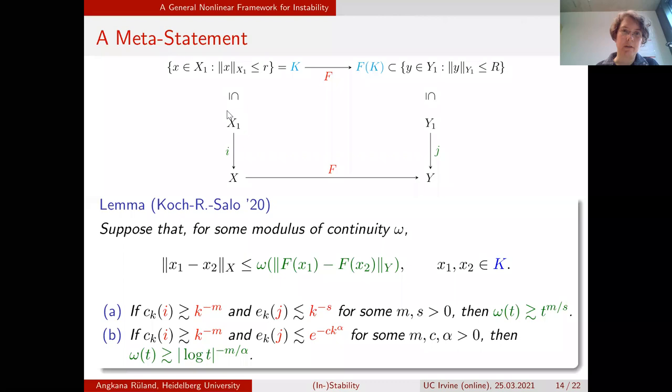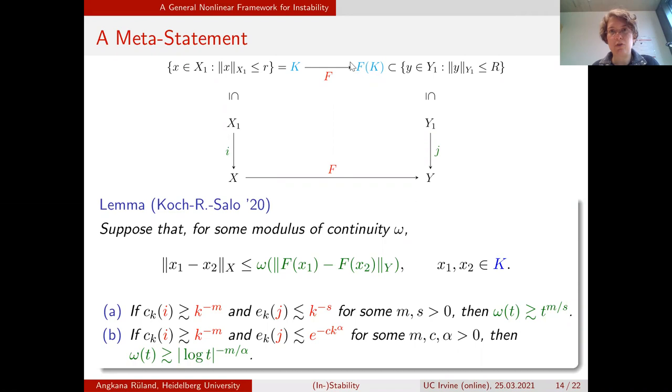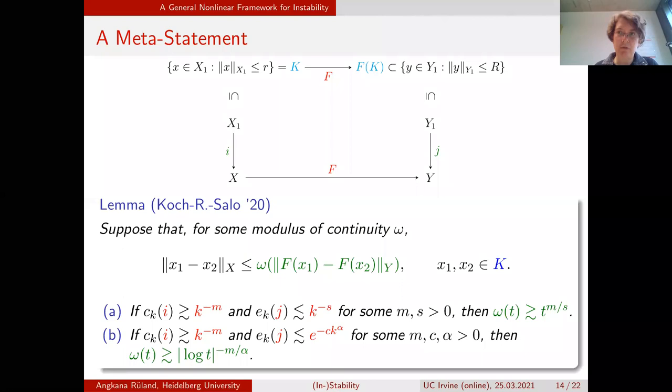So this is one ingredient of Mandache. The second ingredient of Mandache is to say, well, let's look at the image and try to understand how much the image of the forward operator is compressed. So how much is this fat thing compressed to something small? And this we encode by understanding the image, again, in some new function space, Y1, which is smaller than the space Y. And we want to understand the compression in the quantitative understanding of this inclusion. So then the two ingredients of Mandache really boil down to quantitative statements on these inclusions.